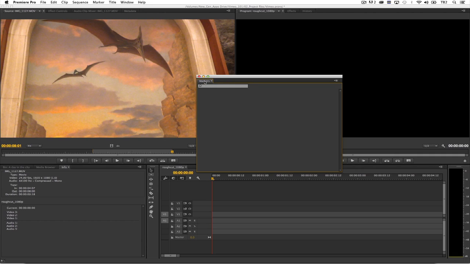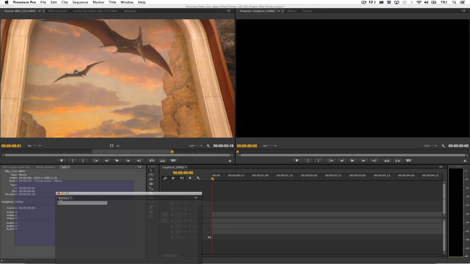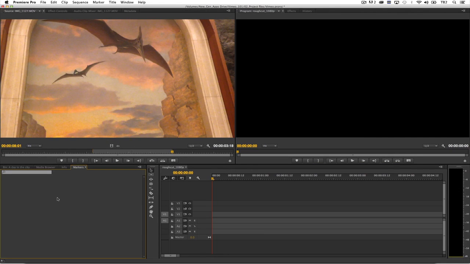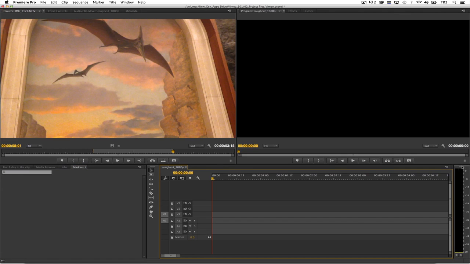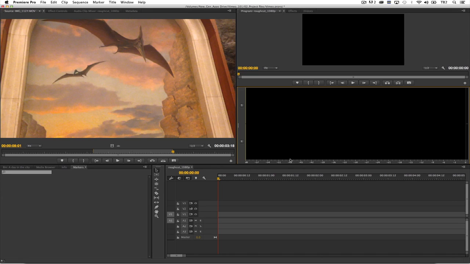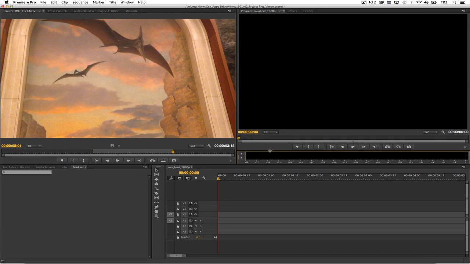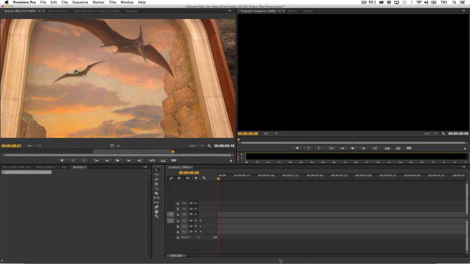Let's say I want to dock it. I will click, hold, drag it to the middle of that panel, and it will group itself. So let's say I wanted to grab my audio meters part of the interface and drag it underneath my program monitor, and I will drop it in this little highlighted zone right here. It's been put into this panel right here, and it kind of broke up the two panels. So maybe I want to drag it down until that looks good.